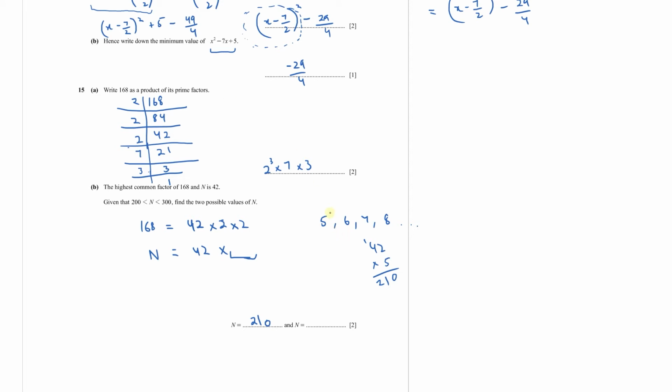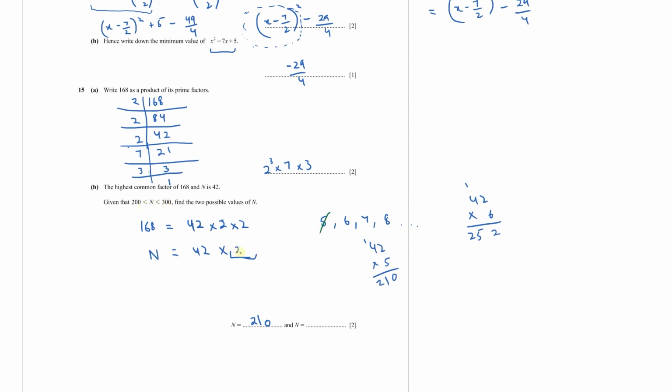So what's the next value? The next value is 6. Now, since I showed you already that 6 is 2 times 3 and 6 is a multiple of 2, that will change the HCF. So let's actually do this as well. So let's multiply 42 by 6. 42 times 6 is what? 6 2s are 12, 1 carry, 6 4s are 24, and then 1 is 252. 252 is between 200 and 300. So it satisfies this condition.